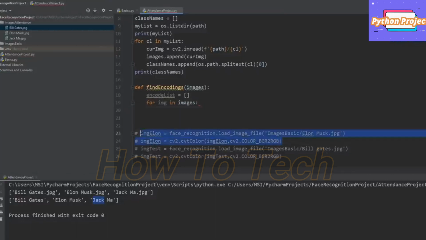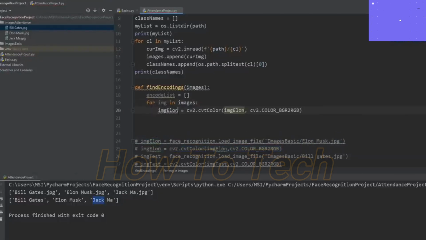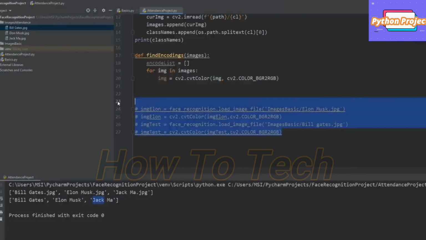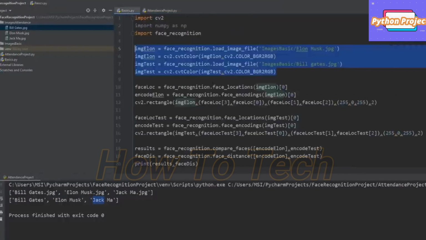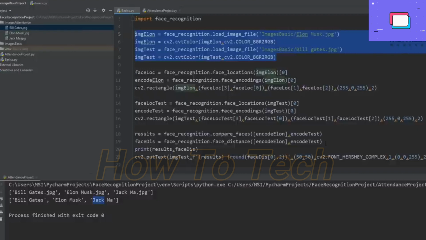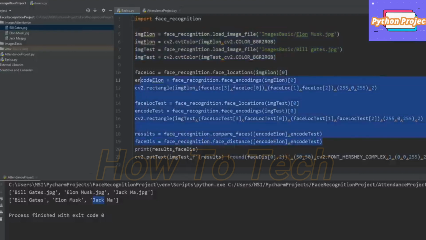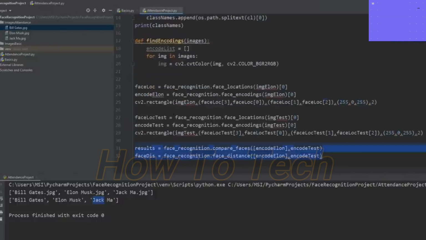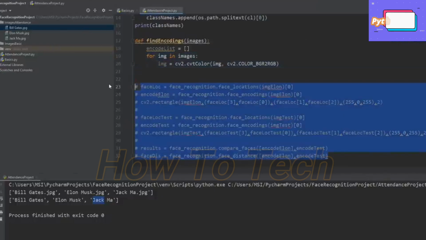the first thing, as you know, we have to convert it into RGB. So we will copy this line. So our image is equals to image converted to RGB. Then the next step is to find the encodings. Now to do that, I think this part is done, so we can remove this. Let's go back to the basics, and let's actually copy all of this, and then we can paste it here, and then we can comment it out.